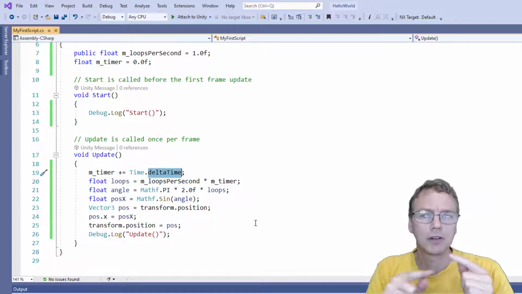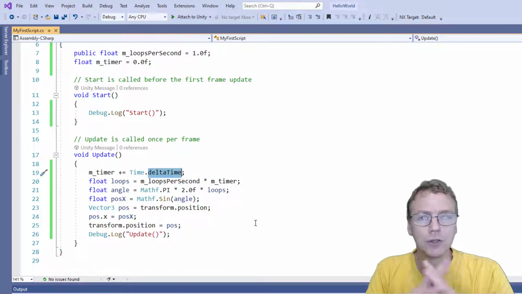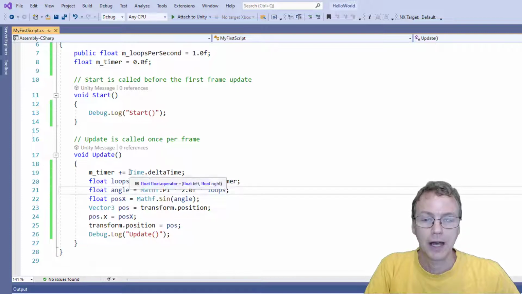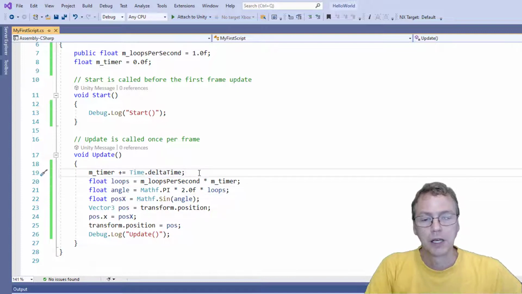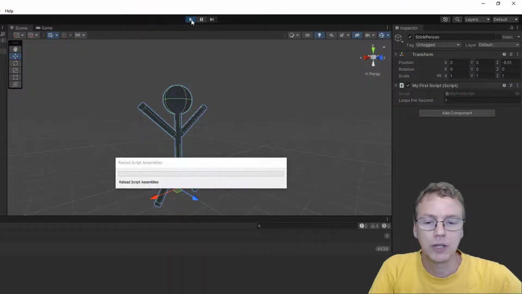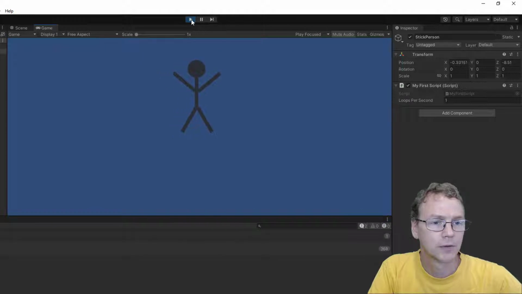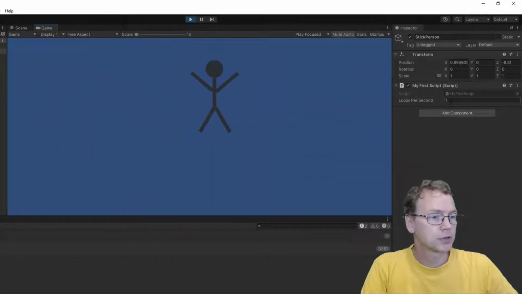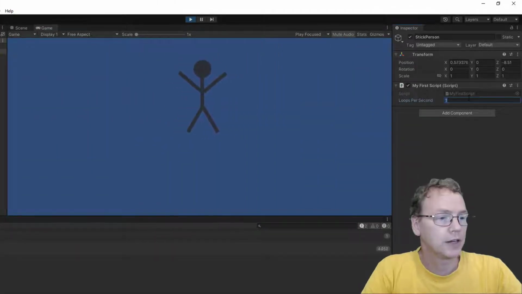So we need a system that can adapt to different rates of play, and that's how we accomplish that with Time.deltaTime. We'll be using that a lot. Let's see it now. We should see 1 loop per second. 1, 2, 1, 2.